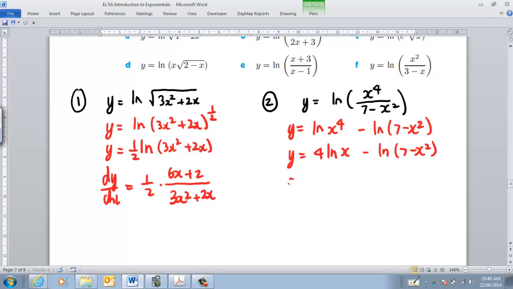So when I do my derivative and it's really just a one line thing you have to do here, that will be 4 times by 1 over x and then that will become minus 7 minus x squared and then I do my derivative, minus 2x. So therefore I can rewrite this if I wanted to, it's 4 over x, the negative negative will cancel out, plus 2x all over 7 minus x squared.